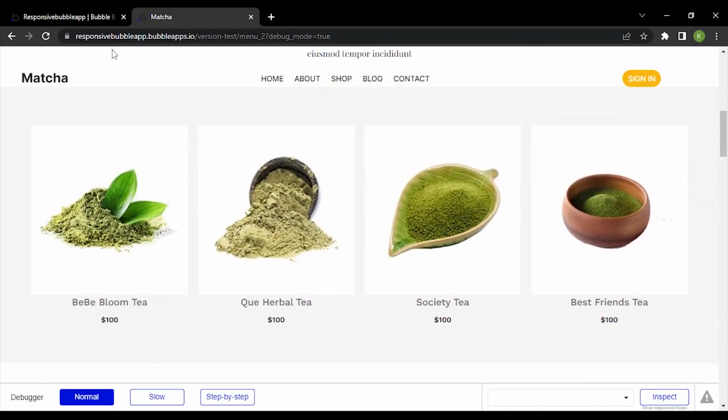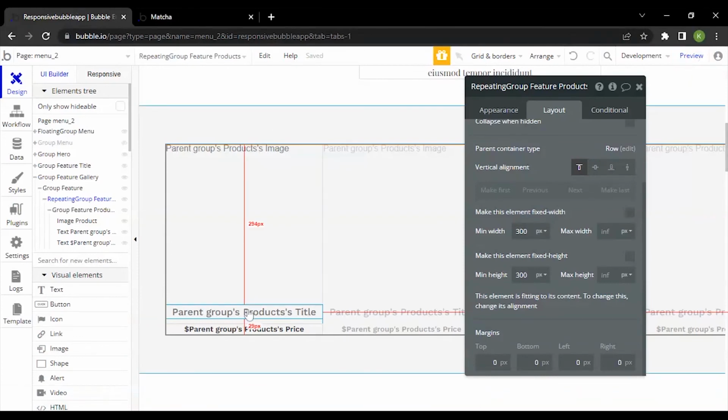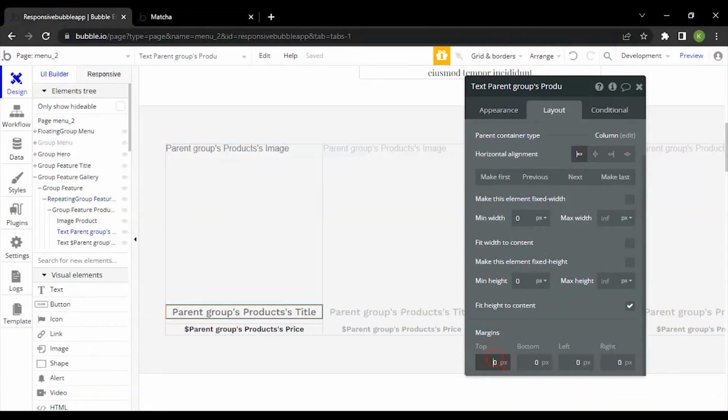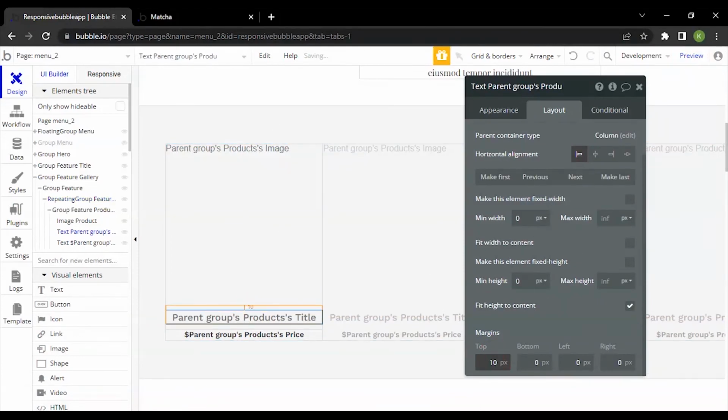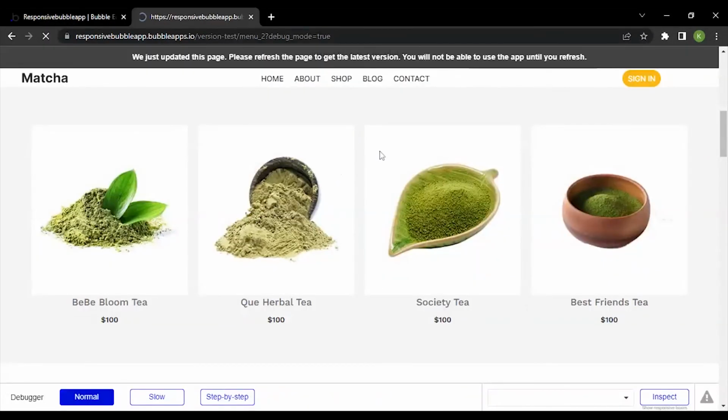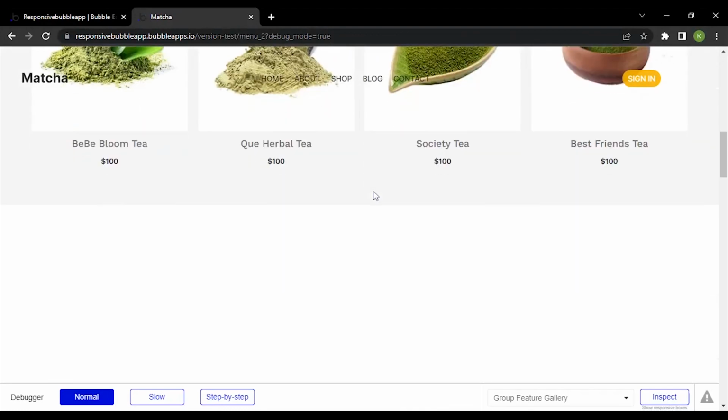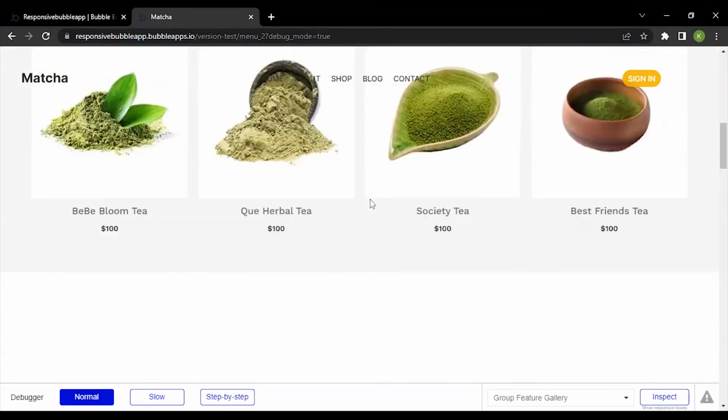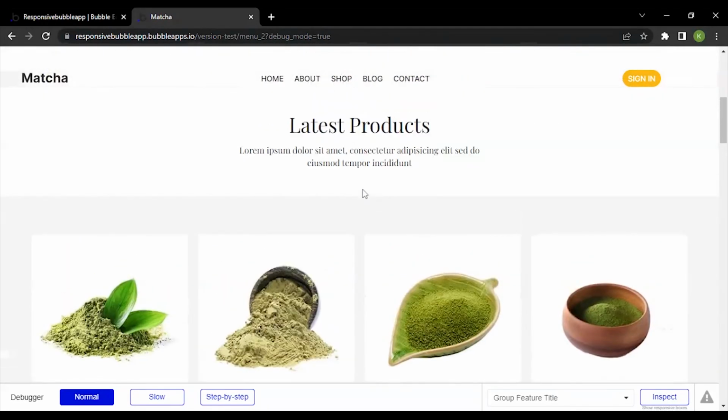That actually looks pretty good. I've given 10 pixels on the top, so let's see how that looks. Okay, that actually looks pretty good.